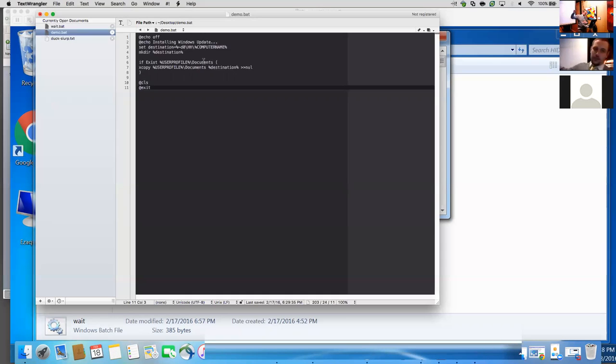And then it's going to make a directory, and it's going to copy whatever you say right here. So everyone's familiar with what xcopy does. That's exactly what it sounds like. It's going to xcopy the user profile, which I've already stated up here, documents, and destination, and null. Another little cool bit of batch foo is going to make it completely invisible. So we're obfuscating here, just in case it pops up, we're going to say it's installing Windows updates. But if it just happens to pop up, it's going to go null and you're not going to see anything happen. So the name of the game here, again, for system administration, is you want to make sure that the user at the end of the day is not inconvenienced if you're backing these files up.